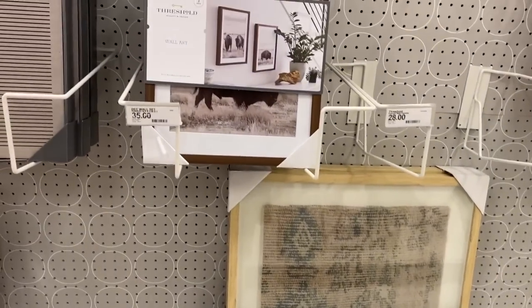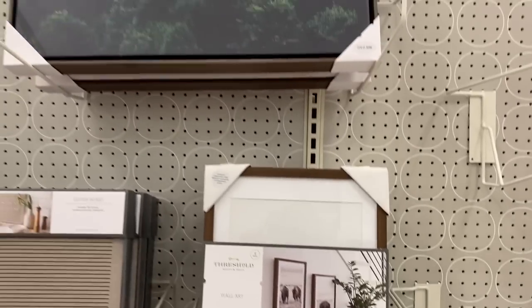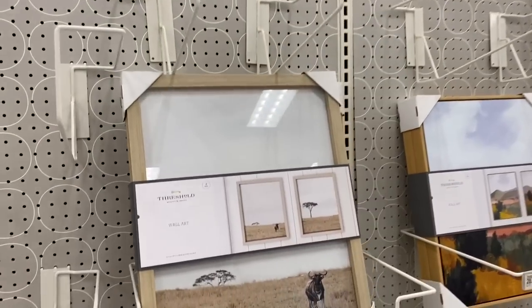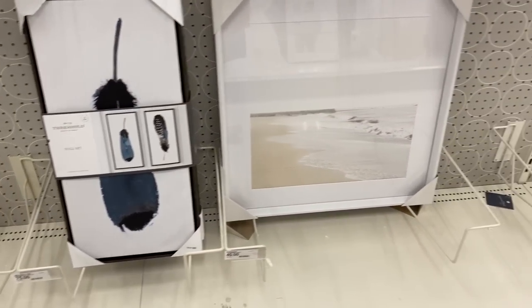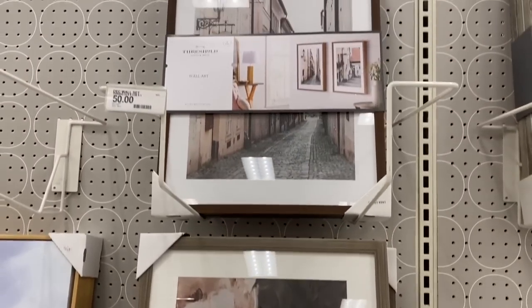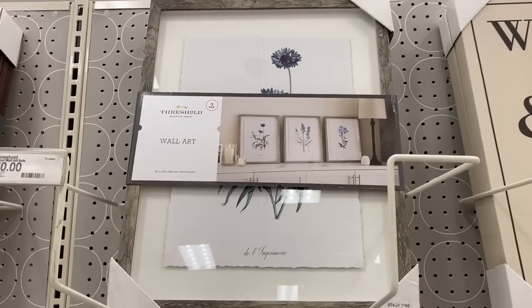As you can see, I headed straight to the art aisle. I thought this would be a great jumping off point because art is going to end up becoming the main focus of the room. Now, this print was one of my favorites, but I did want to focus more on a summer theme, and I thought that looked more wintry to me, so I left that behind. There were a few boho inspired prints and a couple farmhouse ones, but there are so many ladies here on YouTube that have mastered that decor style, so I thought I would completely leave that to them. I do love this floral one, and of course there's some French country and Paris theme, but I thought no, I can't do that. That is too much like the style at home.